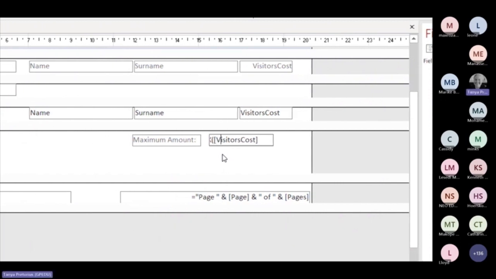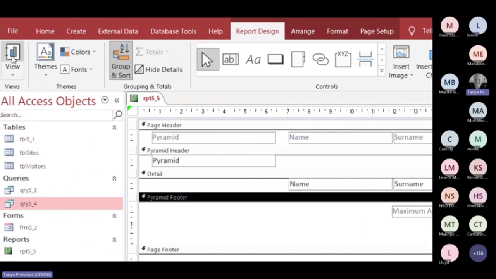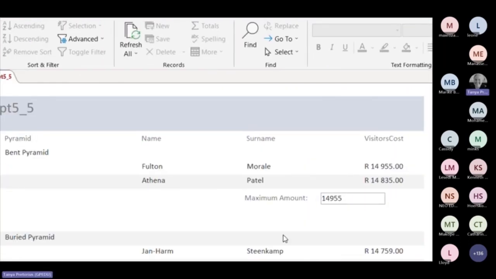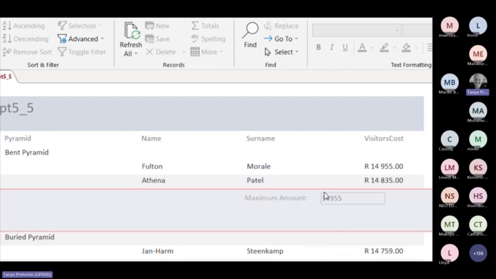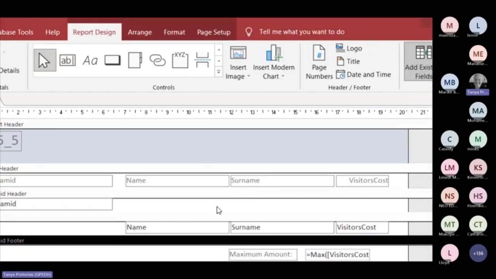So function, field name in square brackets. Right, and there we have the option, and already our frame is around. Okay, so that's the alternative option to add a function.